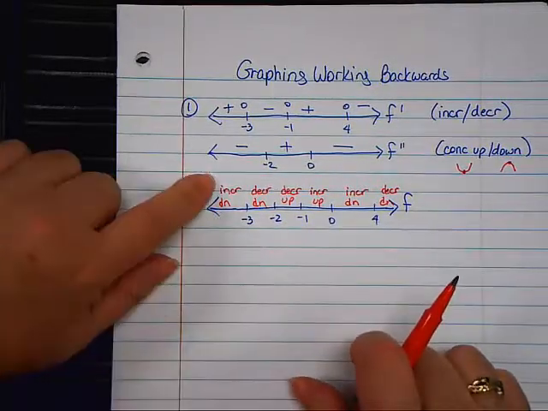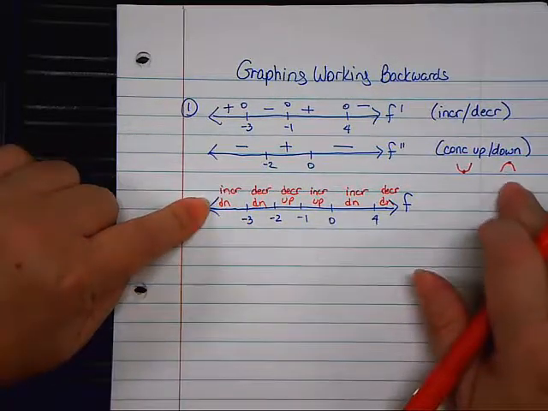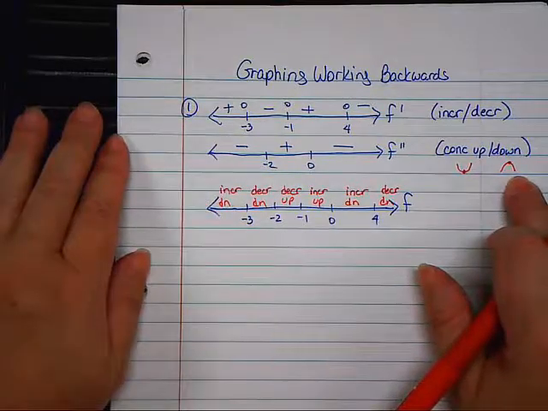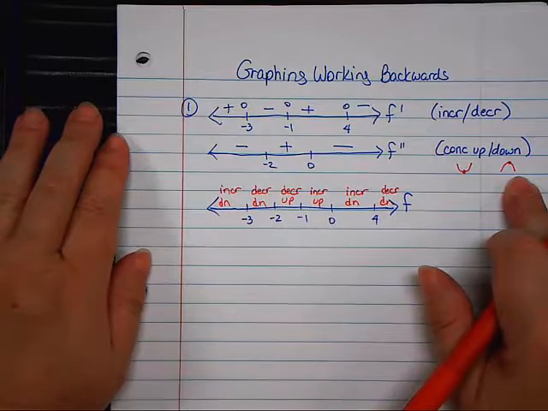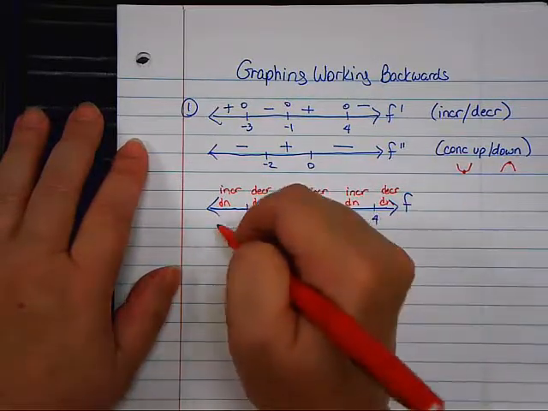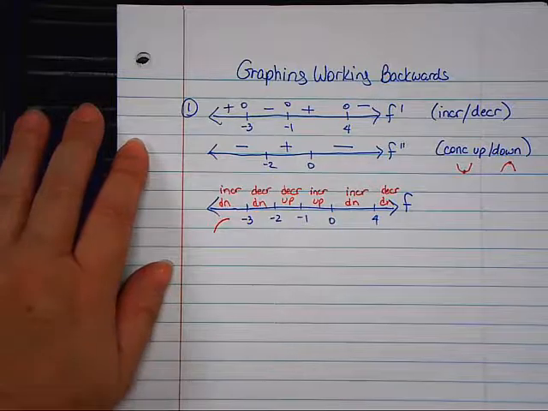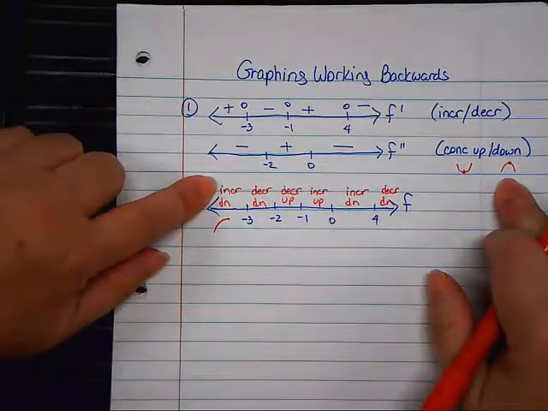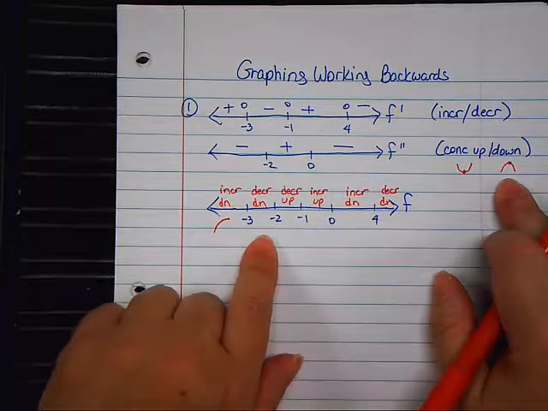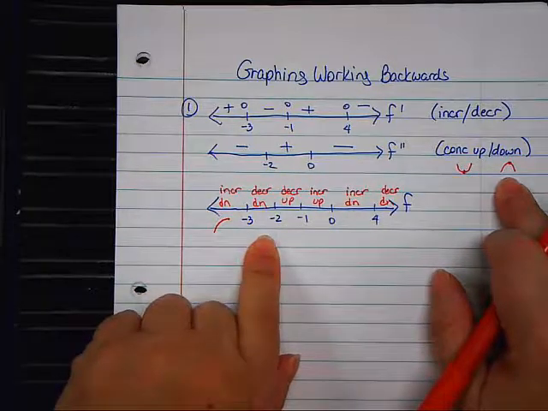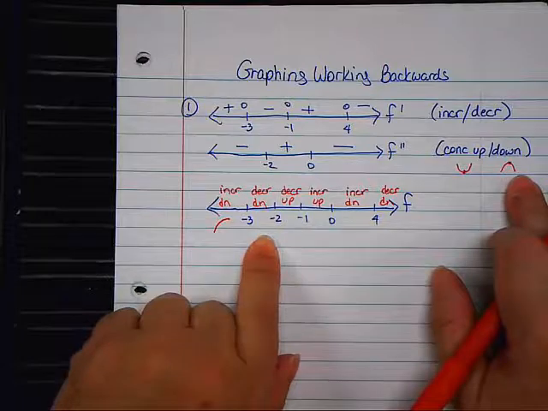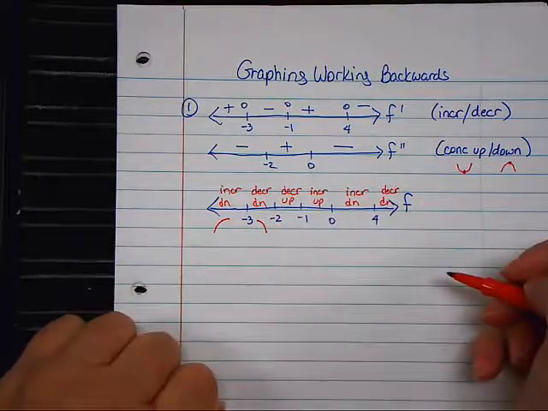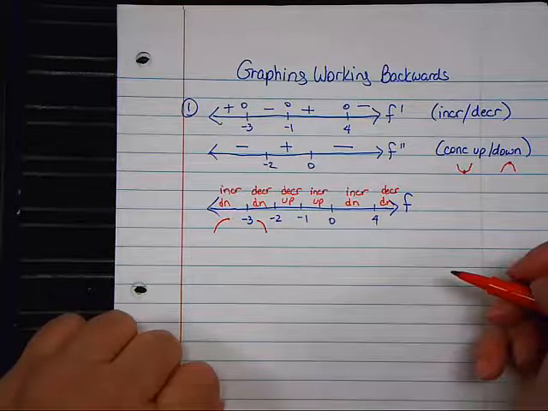So this first section says increasing and down. So we go to the down one. Which side of the down frown is increasing? The left side, right? You agree with me? So I just want to draw the left side of the frown right there. That's where the down one is increasing. Then the next section says decreasing and down. So I should take the down one, the frown, and draw the right side in between those two numbers. Are you seeing what I'm doing?